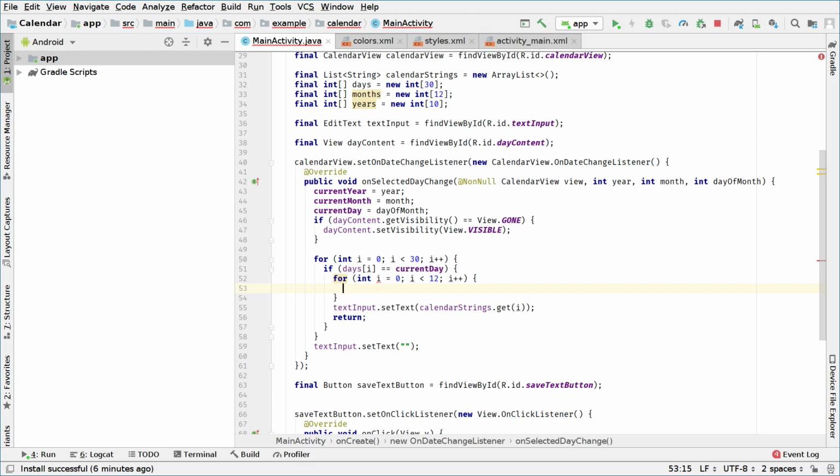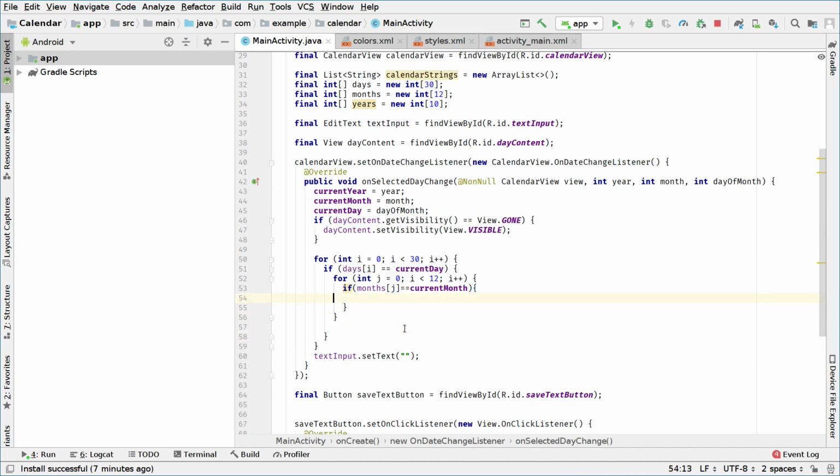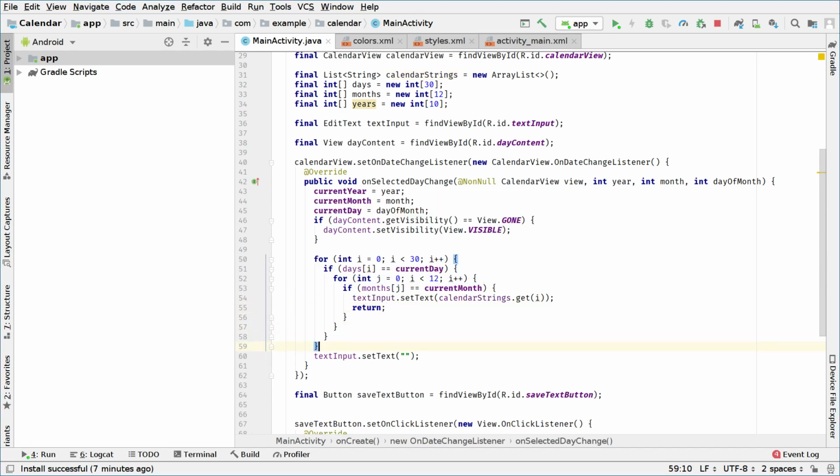So I'm gonna check if months at i equals, so maybe to avoid confusion, we will change from i to j, right? So if months at j equals current month, we will go and copy these 2 lines right here, text input set text and all of that. Okay, so we're now checking this, and we are also checking the month, but we're not sure this is working.